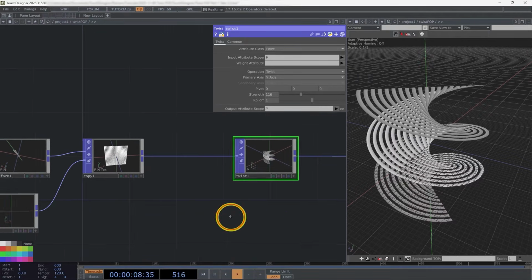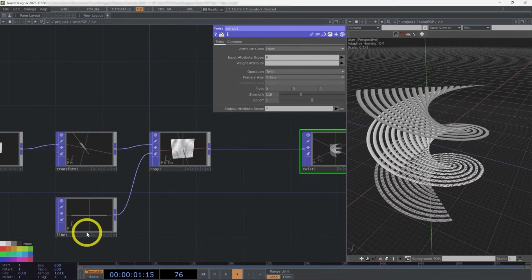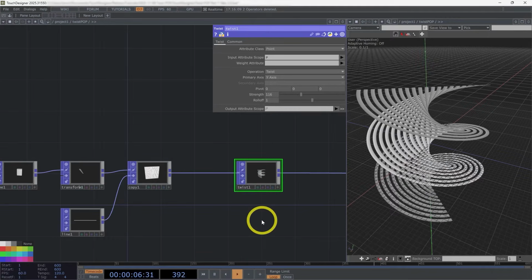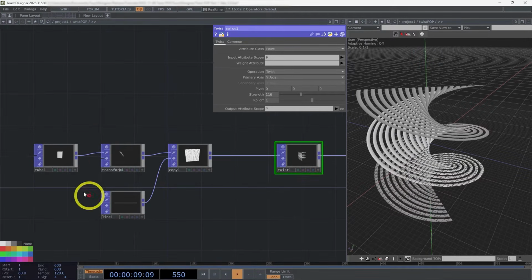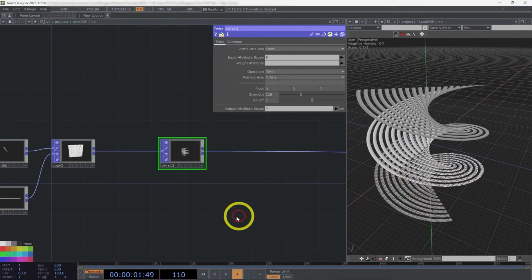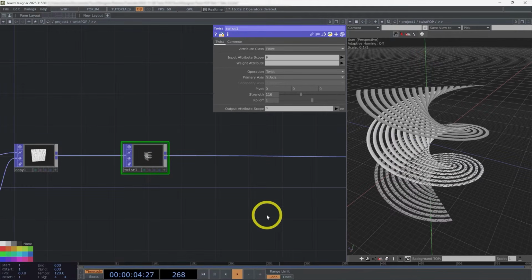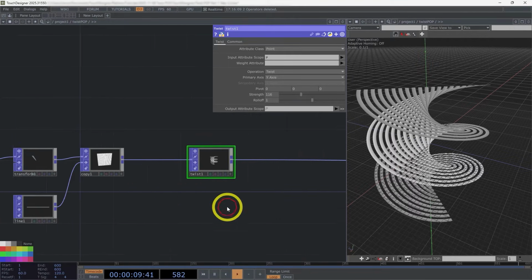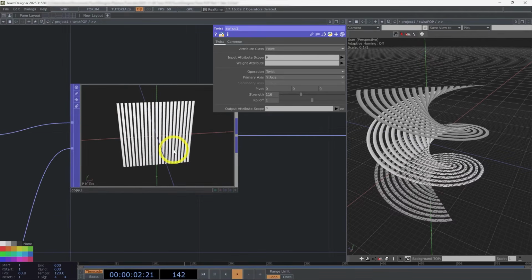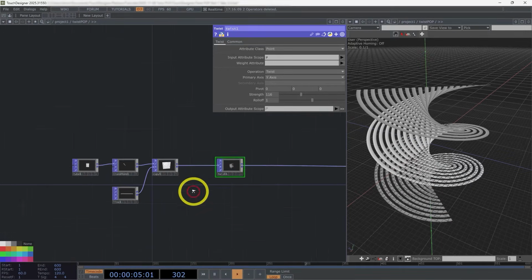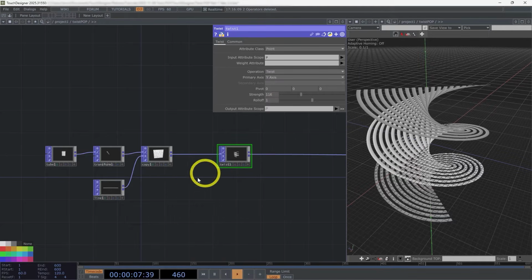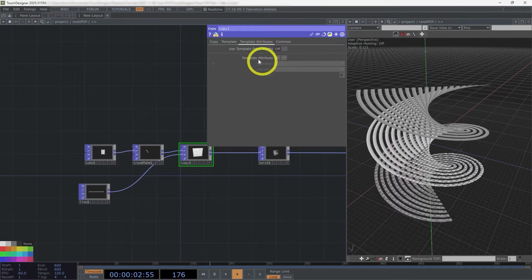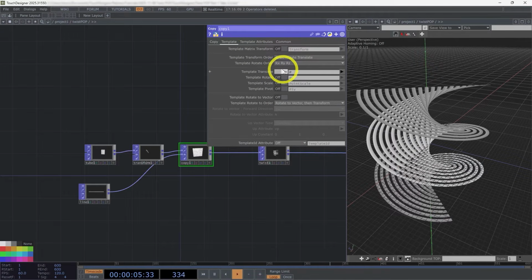And the nice thing about pops is that we can store information as an attribute to be used later. I'm finding myself using this more and more, where I can pre-calculate things that don't need to cook and then eventually utilize them later, or do things like this where I need to twist it first and then translate, but I also want to have it copied. So there's this kind of like order issue. So in this instance, let's pass this position in as a template attribute, but we're going to avoid translating it at the copy stage.